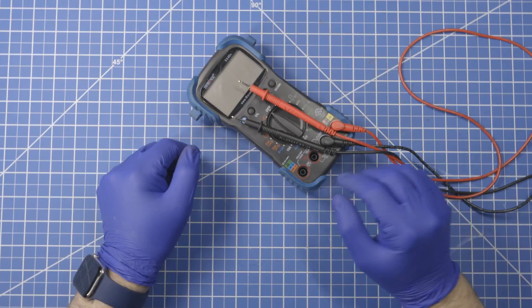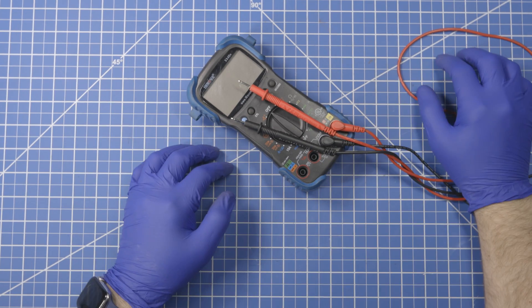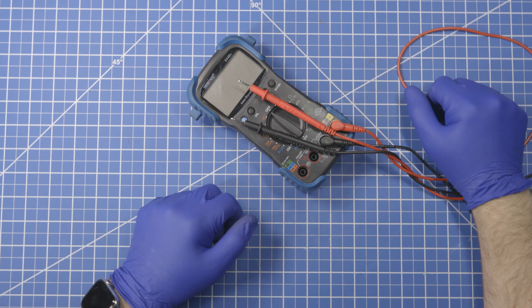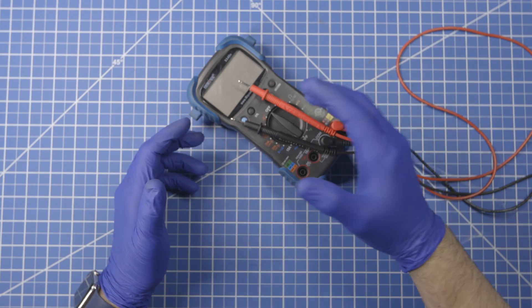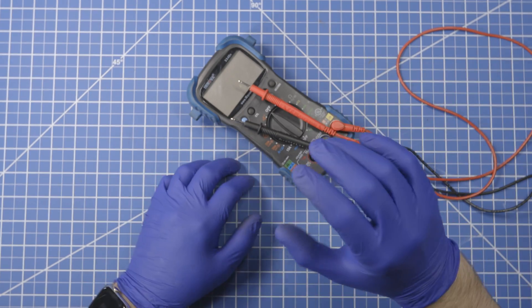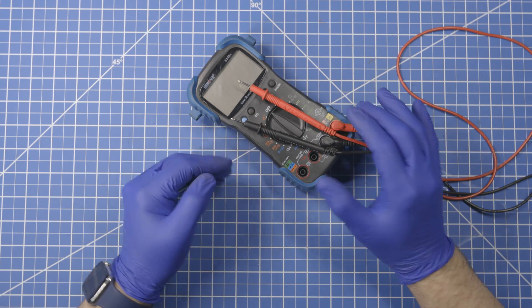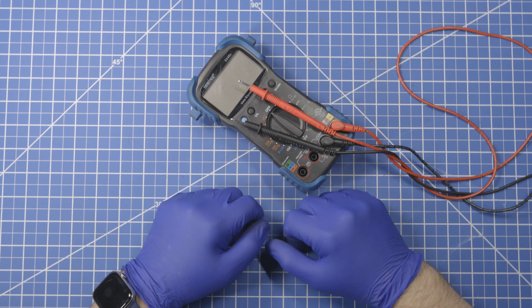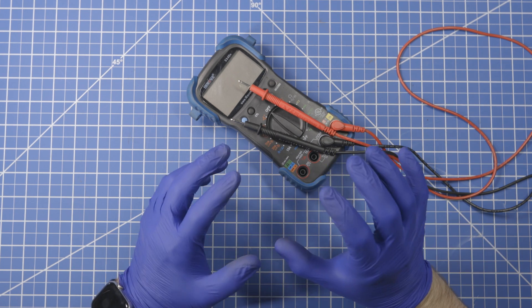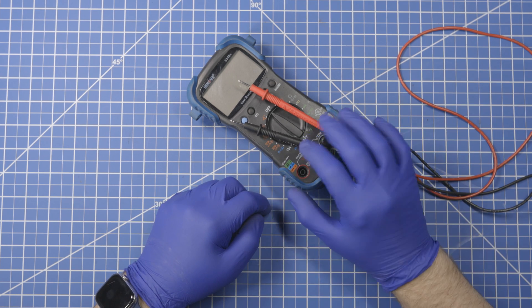So that is the basics. As you can see, it works on old cars and new cars — basic battery functionality is something that the voltage meter part of a multimeter can tell you pretty much across the board. Now again, that doesn't tell you about the overall health of a battery. You have to apply load to a battery to confirm that it will function, that it can actually run the starter. But still, confirming that an alternator is putting out appropriate voltage — all of that is taken care of very easily.